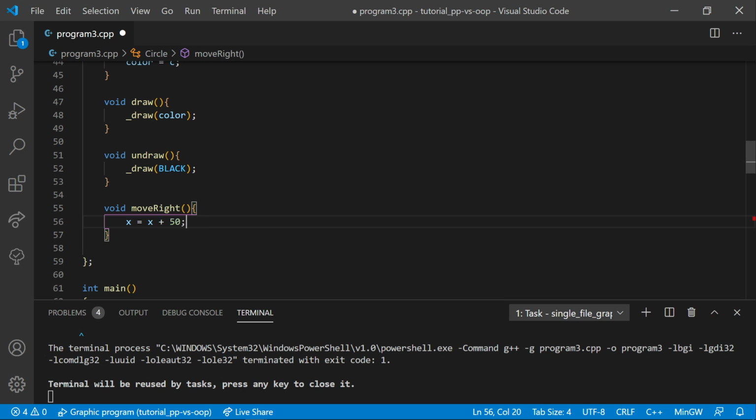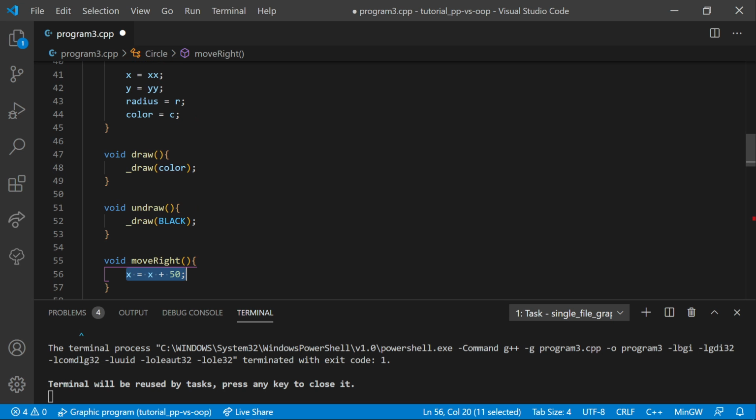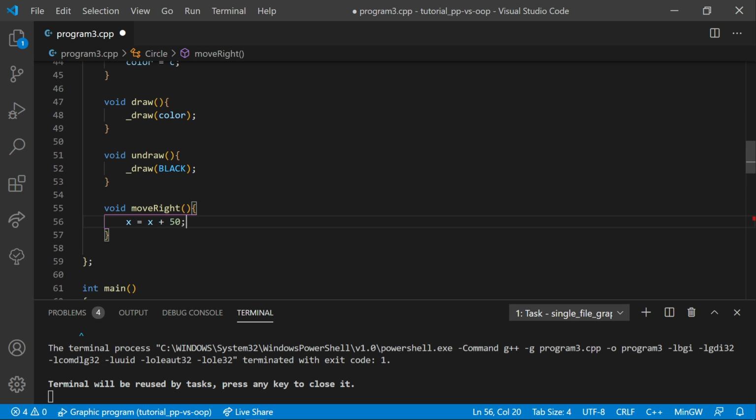So I don't mix my output, which is for drawing, in the same place as the move, although the move also has a relation to drawing. What I did here is I just change the variable, but the actual showing will be done by the draw.